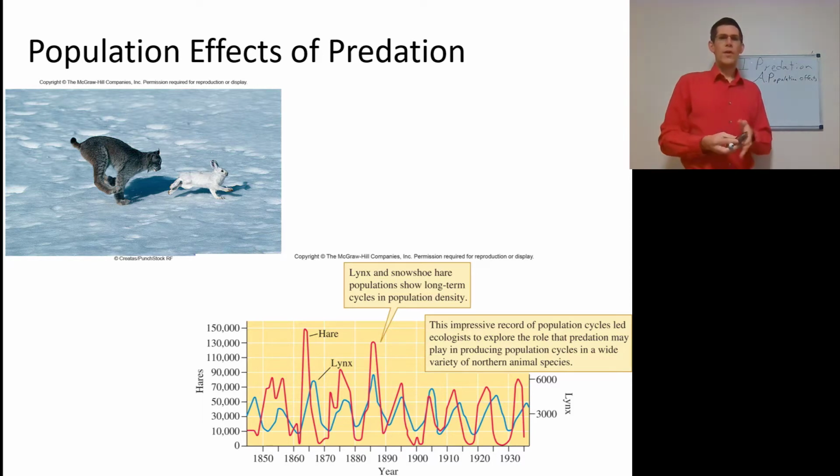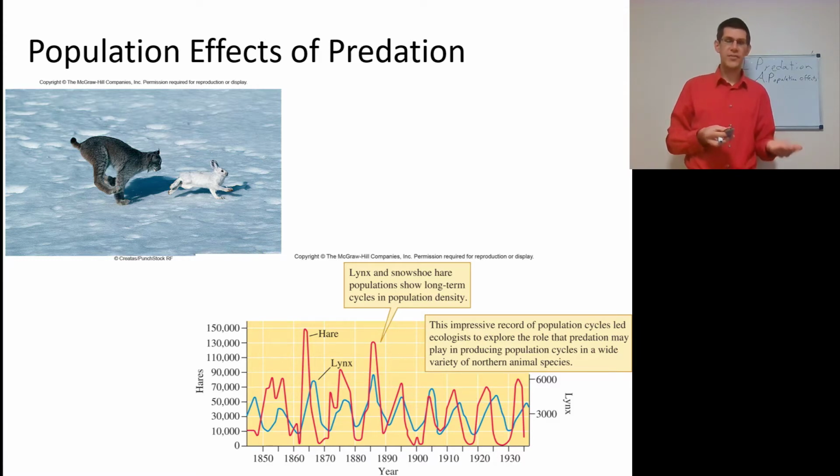So we look at the story of the lynx and the hare. The snowshoe hare populations would increase and decrease. We have records of how many there were based on how many pelts were being delivered to the Hudson Bay Company. We'd see more pelts of hare or more pelts of lynx, depending on which one was more numerous at the time. So we'll see these long-term population cycles where the hare have a good year, and then the lynx would have a good year after it.